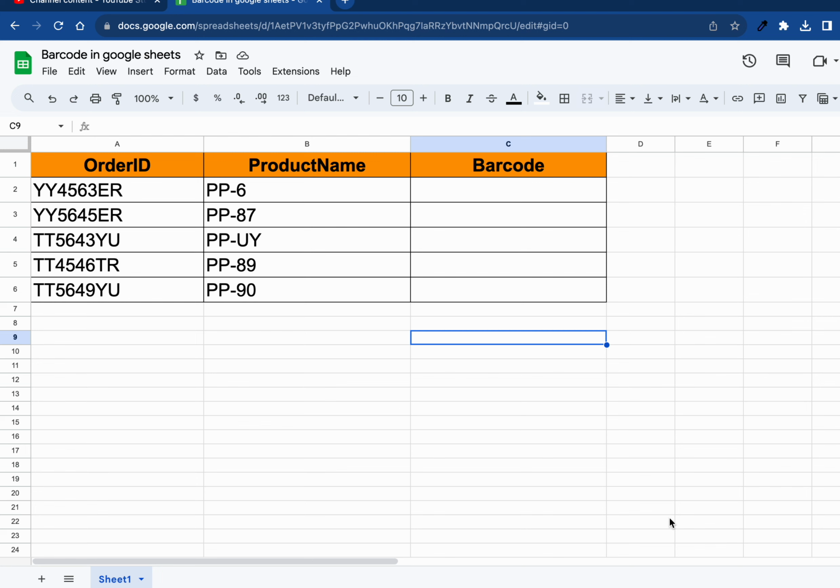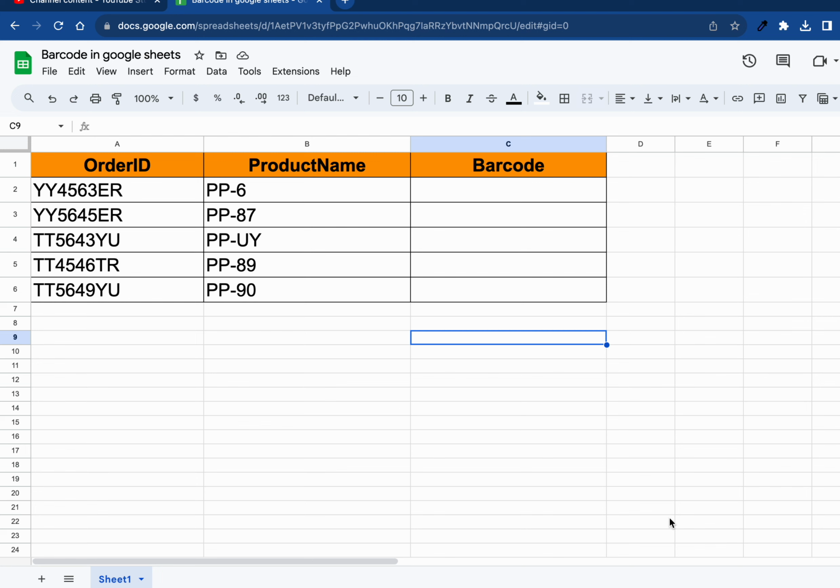There are many software available. There are many online generator tools available to create the barcode. But if you are very used to Google Sheets, where you are doing a lot of data work, if you are working in any manufacturing company or e-commerce company, I think you must be doing a lot of activities on Google Sheet or Excel.